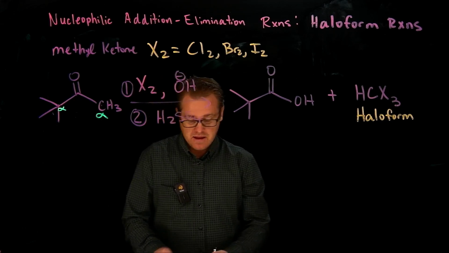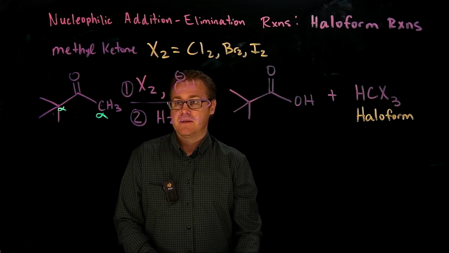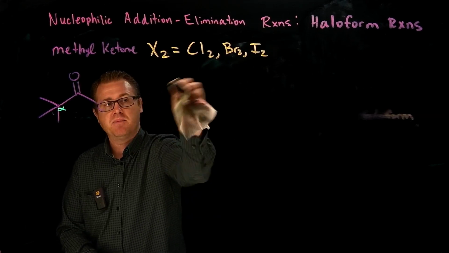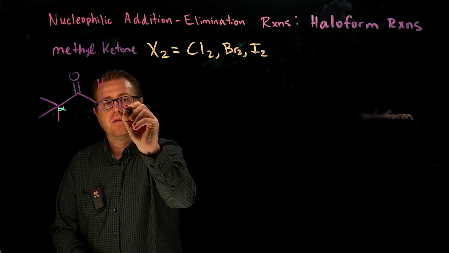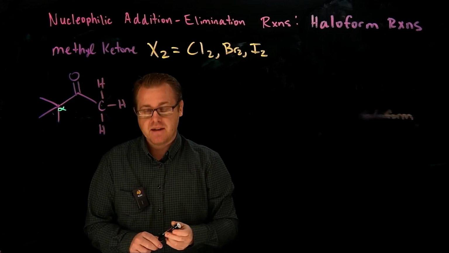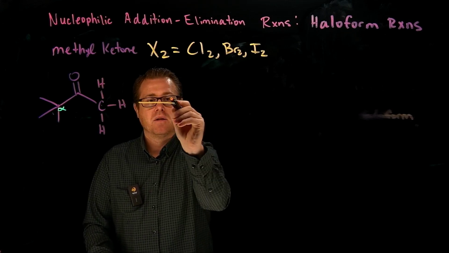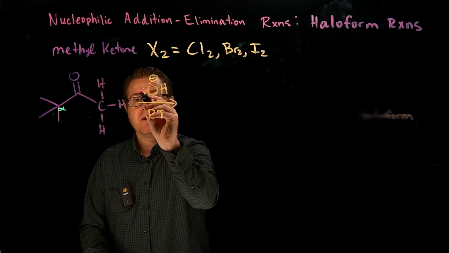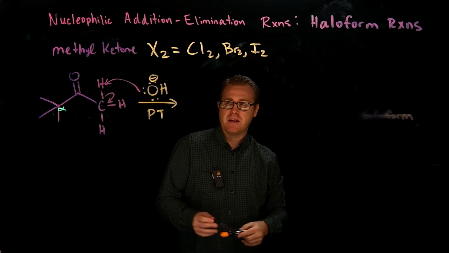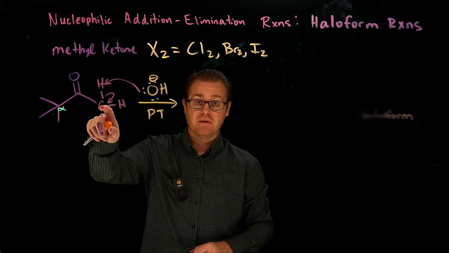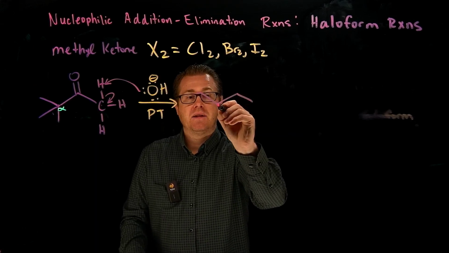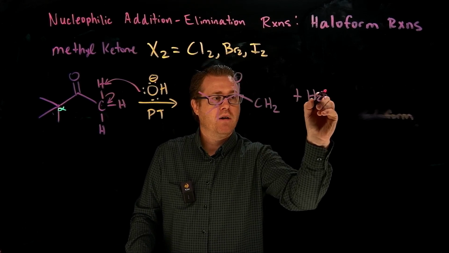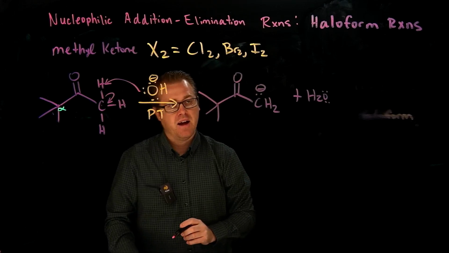Okay, so let's go through the mechanism and go through the details of how this all works. So here's our methyl ketone. I'm going to take the 3 hydrogens here and expand them out so we can see them. The first step in the mechanism is going to be a proton transfer, because we're going to take our hydroxide here and do a proton transfer. And why can we do a proton transfer? Because remember, alpha hydrogens are acidic. So we're going to generate this species right here. We have our 2 hydrogens still left. We just generated some water from that attack, but we have an anion right there.